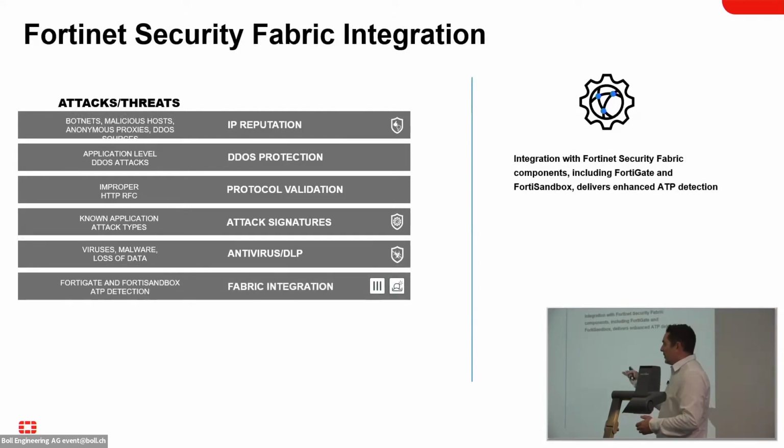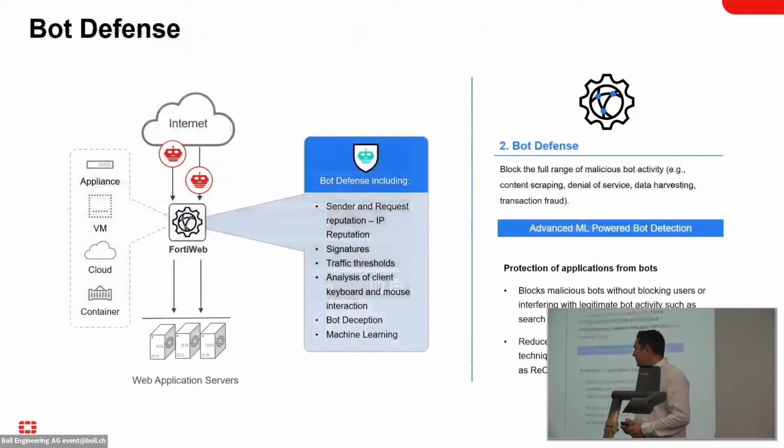We also have a Fabric integration there, where you can integrate the FortiWeb with the Fabric. So the two, I would say, main protections we have are with FortiGate, where we can basically exchange on the IP host we want to block, for example. So we can easily block it at that level, and also the sandbox integration for the file inspection I mentioned, and FortiAnalyzer for all the logging part, but we will come to this.